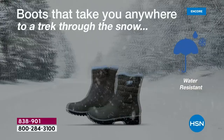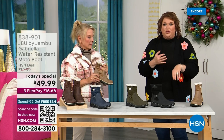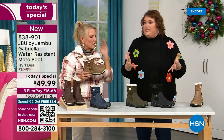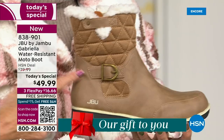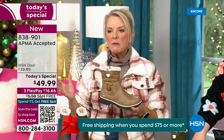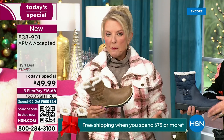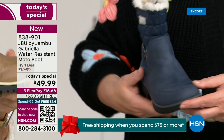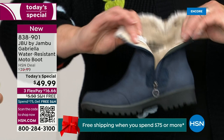I know you've got to be sitting at home going, yeah, that is a big deal — you've got the all-terrain traction, the water resistancy, the shearling, the buckle, the crossover, the insole, the APMA. To do that for $49.99 is incredible. If you walked into a retail store, you'd think it would be nubuck leather — it's so authentic — and you'd think it would be at least $100. At retail this is a $99 boot. For $49.99, you can get this home on FlexPay with a major credit card for a little over $16, with free shipping.